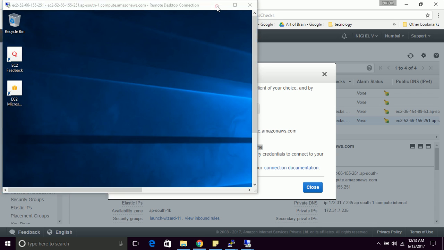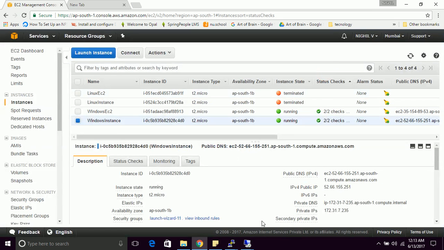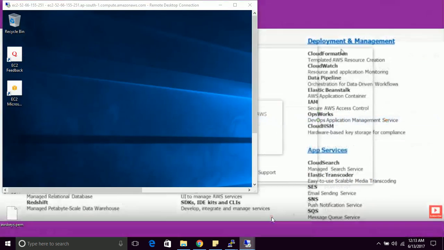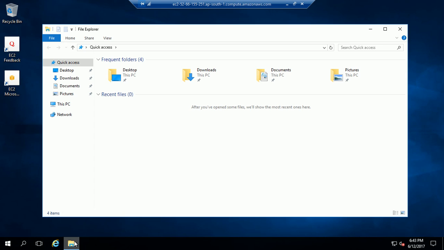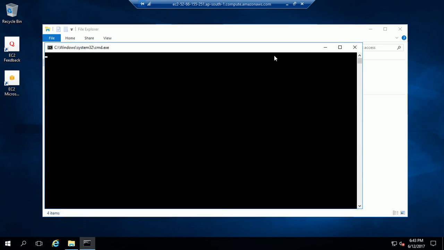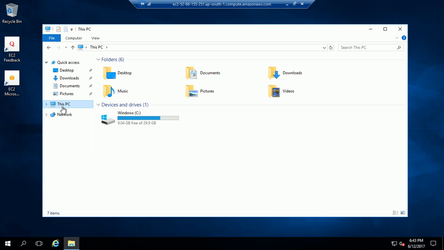I hope the volume is detached. Meanwhile, let's check. See, only 30 GB is available.